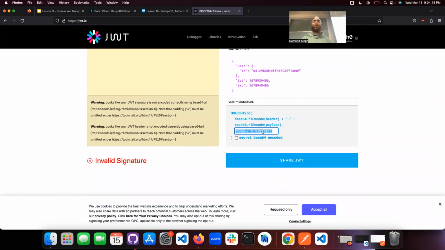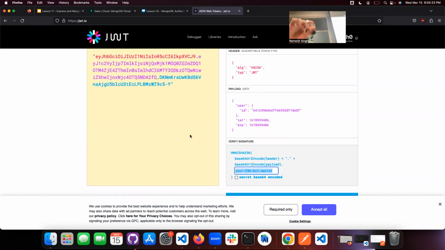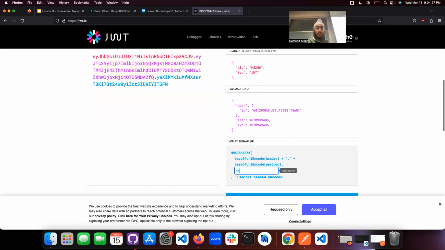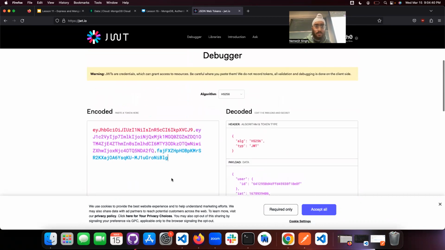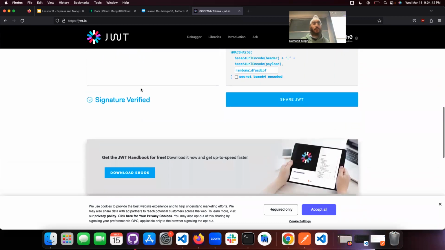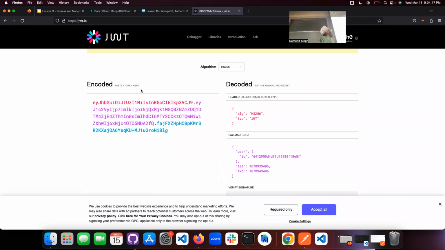So you want to enter your random string, whatever you put there. And as you can see, right now the signature value is invalid. It's just this random value. And if you replace it with the actual value, so for us it was "random string", the signature is verified. But if we revert it to something else, it should reload and tell us. The Wi-Fi is kind of slow, but earlier it was telling us the signature was not verified. And this is what our random string does for us. It changes this last blue part, and that encodes everything.